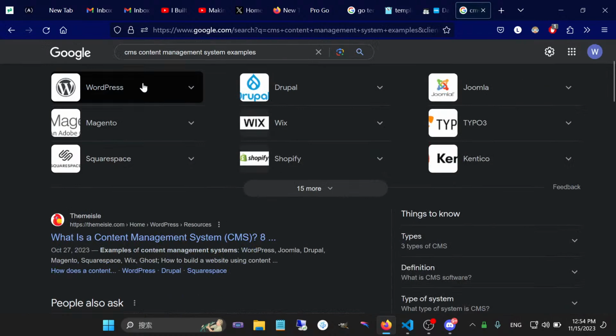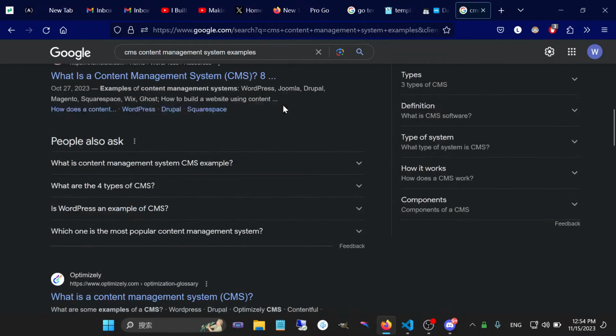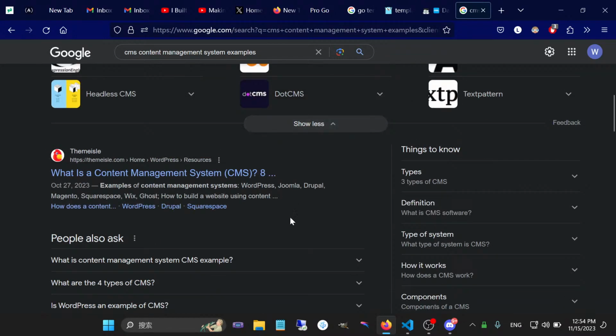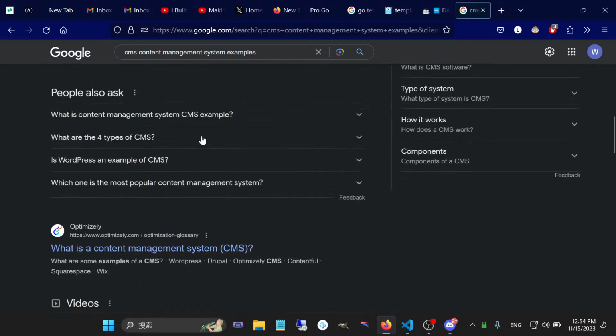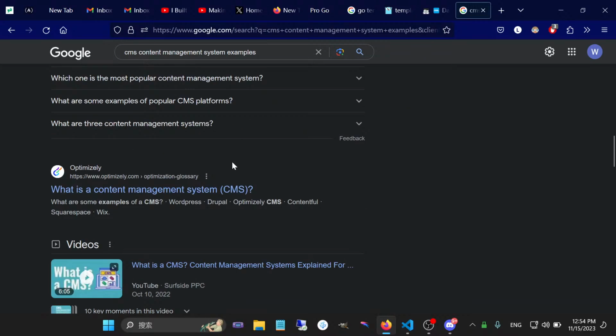Yeah, like I think of like WordPress, Drupal and stuff like this. This is what I think of. Like requirement management, digital asset management, and web content management.